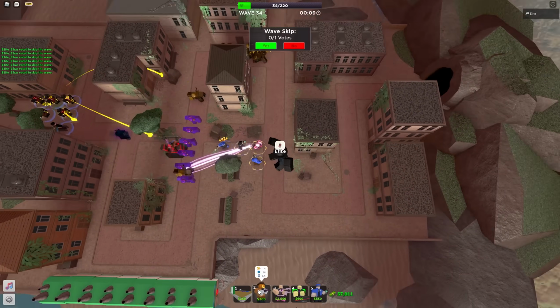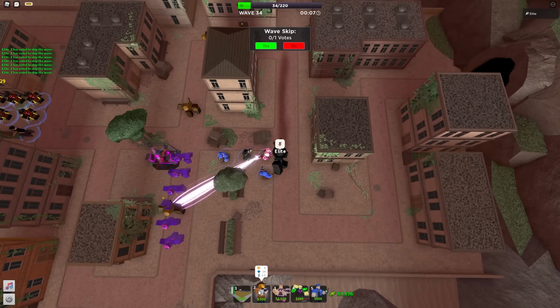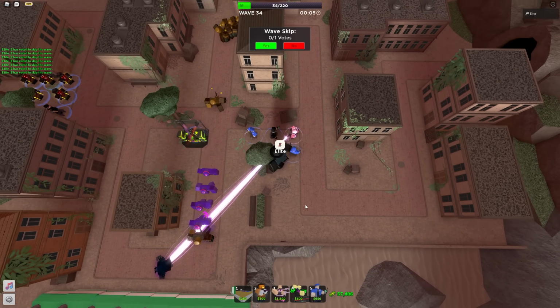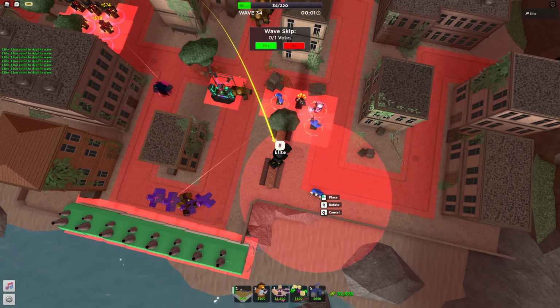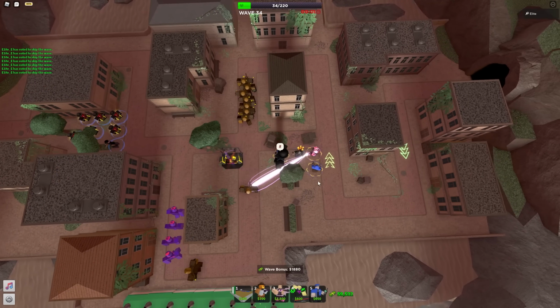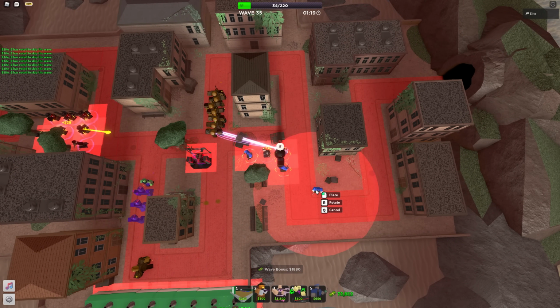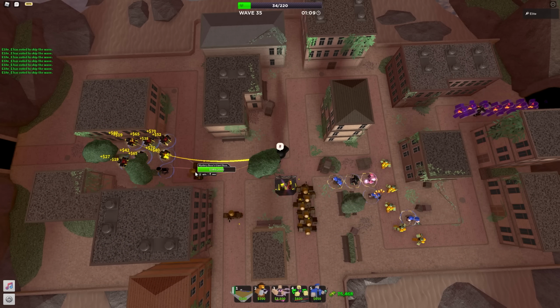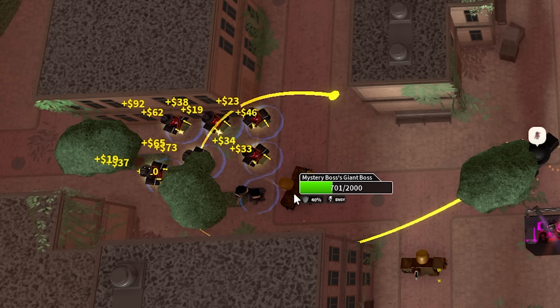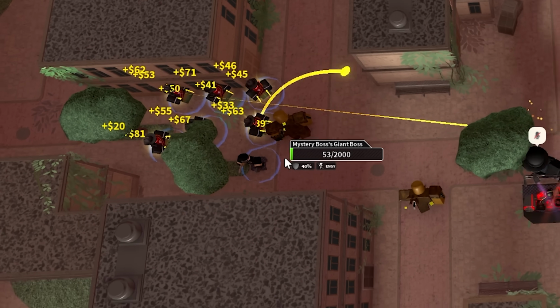We've also got a Templar next wave, so might be a worthy investment to place down just a level 0. No, a commander. Commander doesn't even attack. And then the Templar is going to attack it. Okay. Probably going to get a commander in this corner, honestly. Also, nice job, Golden Cowboys, taking down those mystery giant bosses that are leaking.